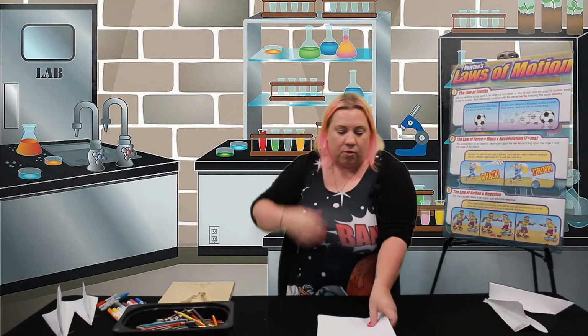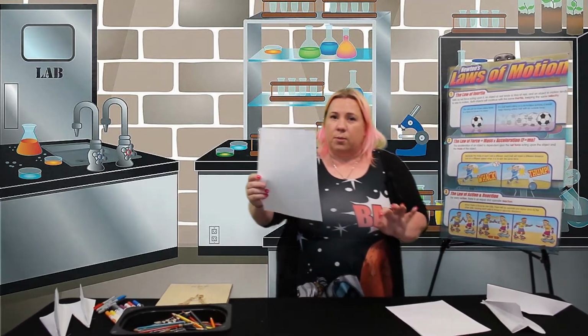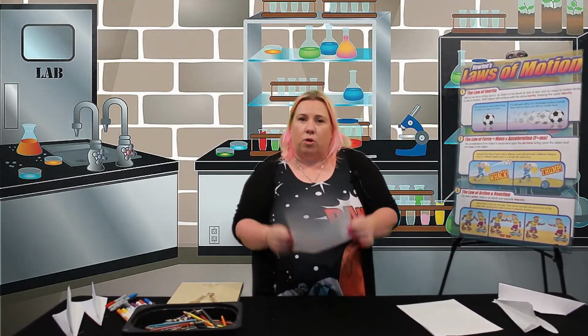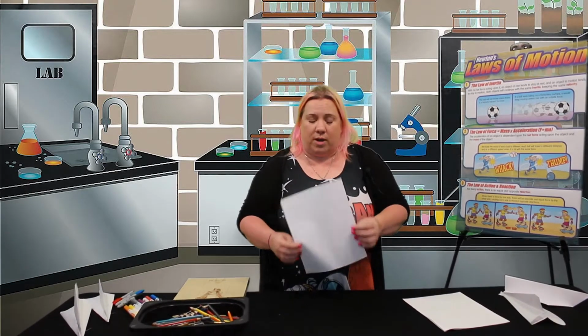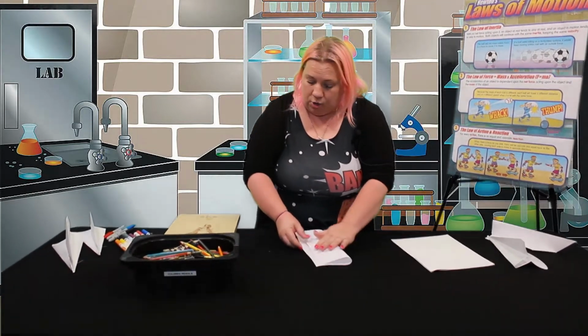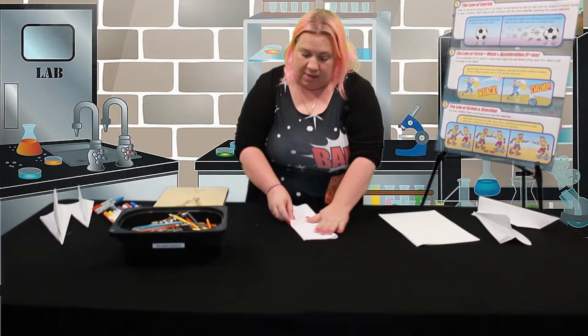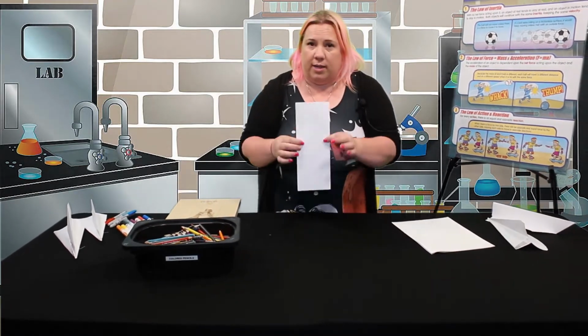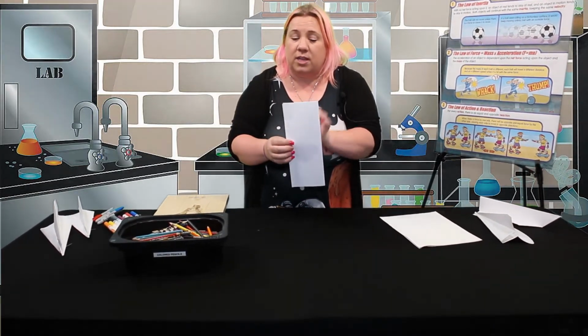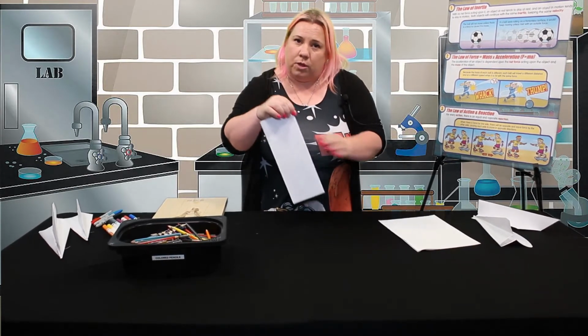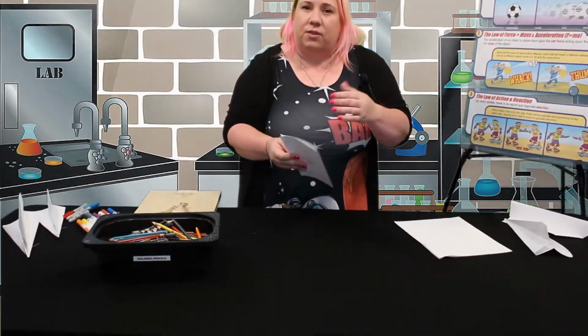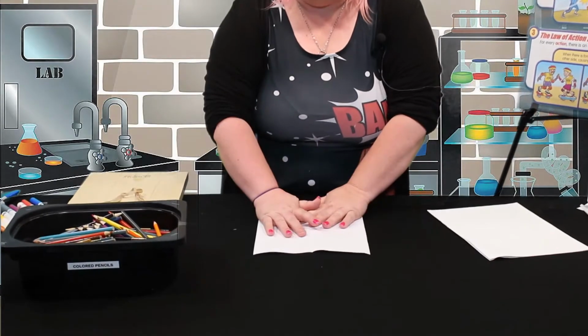So come over here, and we're just going to be using plain white paper. I'm going to fold and then hold it up so you can see what I'm doing. You want to take your paper and fold it what we call hot dog way. That means you're going to fold it lengthwise, not widthwise. You want to make really nice creases when you do this, and try to fold as evenly as you can. Then we're going to open it up.